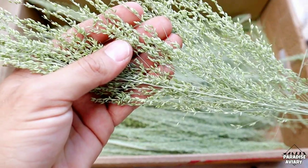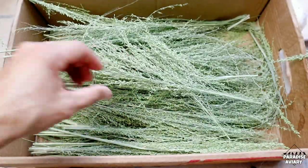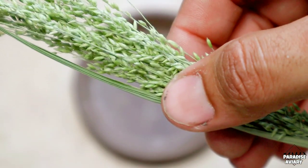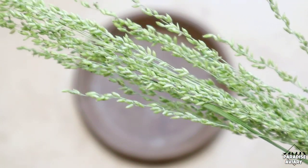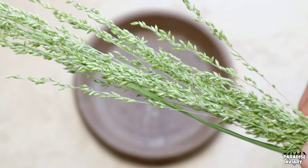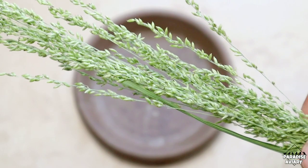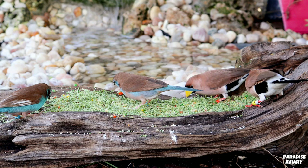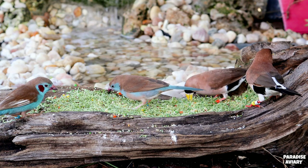If you're in the warmer climates like here in Florida, you might still be able to find some, although the majority of the seeds have fallen from the stems and the grasses are starting to dry up. What I like to do is start picking them in early June — this is about the time where the seeds are ripe and at the right condition to feed to the birds. I'll pick them from June all the way up to August, place them in the freezer to keep them as fresh as possible, and this allows me to continue feeding these seeds in December, January, and February.